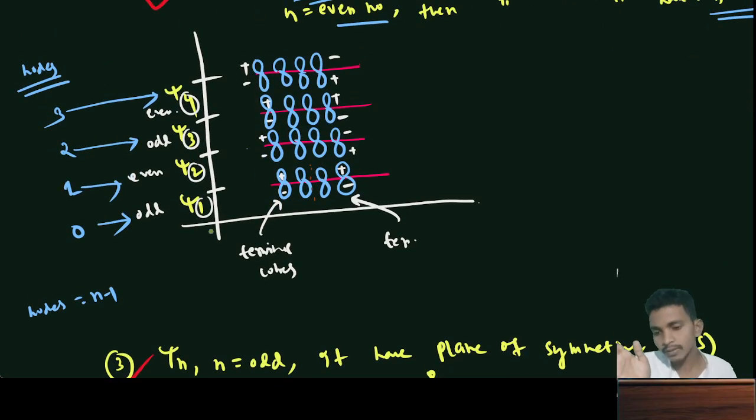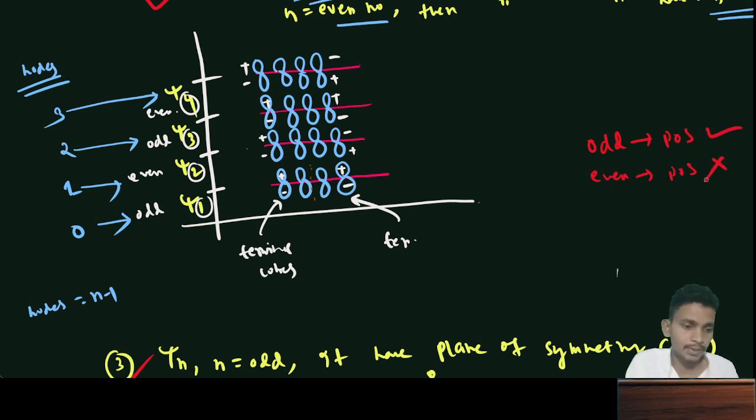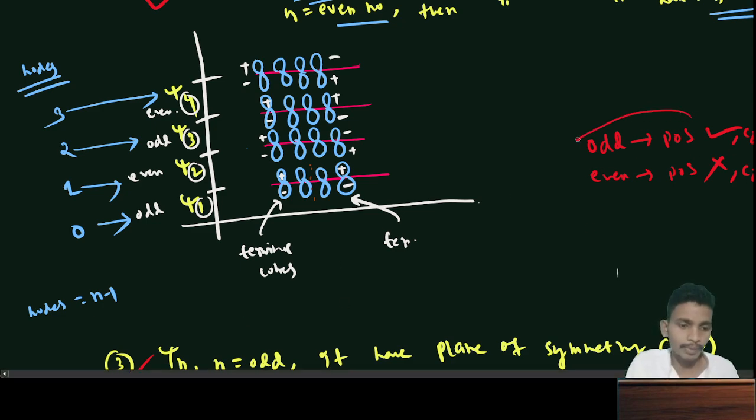So what is said here is that nodes is 1 here, nodes is 2 here, nodes is 3 here. Applying this rule for these concepts, we will make the MO representations of any organic molecules. Now what we look at here: if odd, then POS is present, and if even, then POS is absent. This is the one thing we have to remember. POS is absent and C2 is present here. That is not needed, but what is important is the POS.